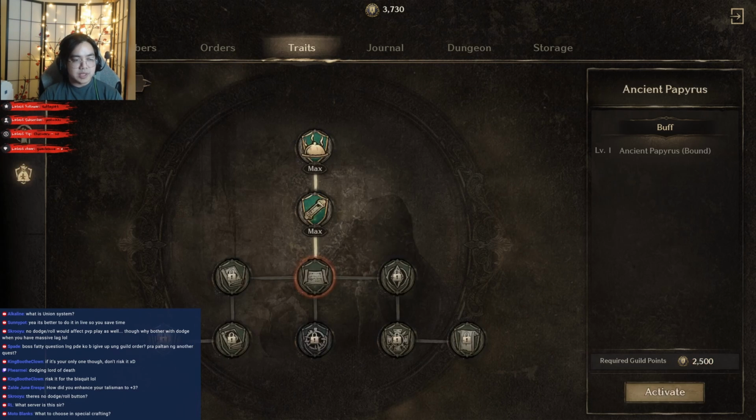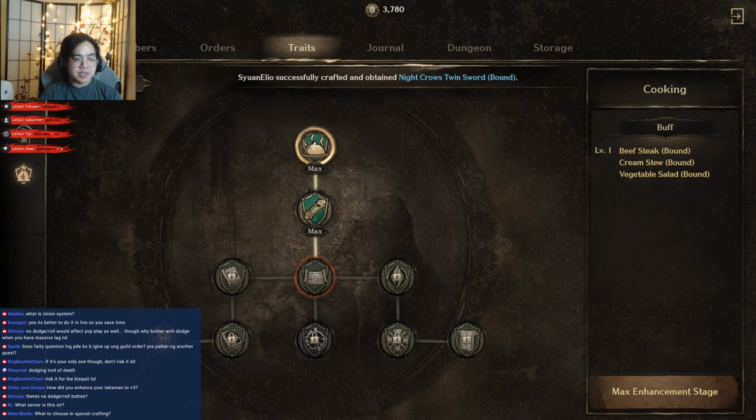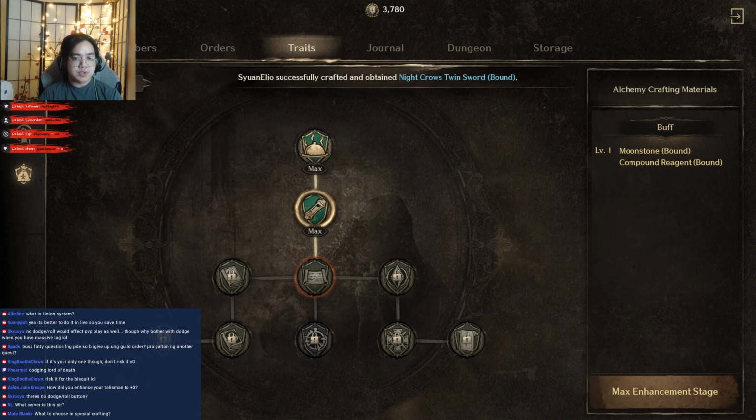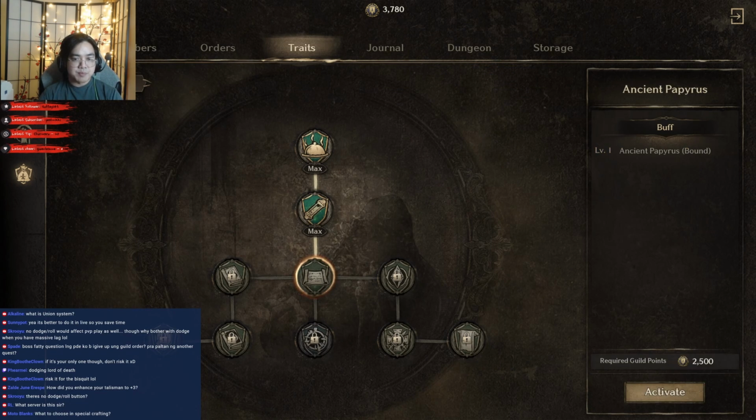But more importantly, you need it to unlock things in the guild shop. So you need it to unlock beefsteak and the cream stew vegetable, all the food buffs, because you can only buy a certain amount of these with gold every week at the guild shop. So you want to max out on these every single week. Same thing with Moonstone and Compound Regent for grots, which are like elixirs. Same thing with Papyrus.